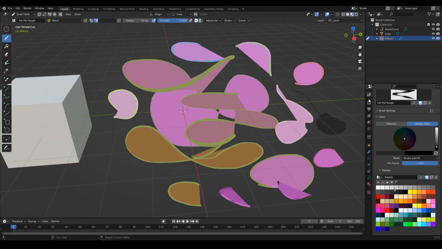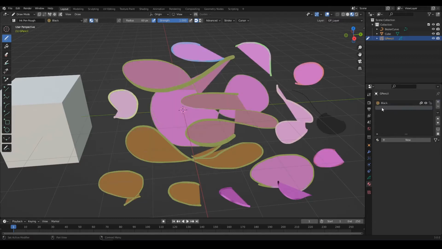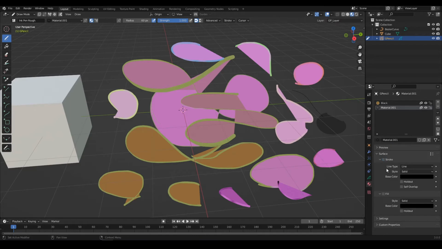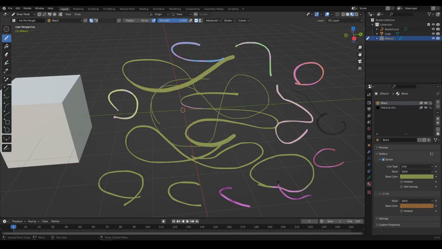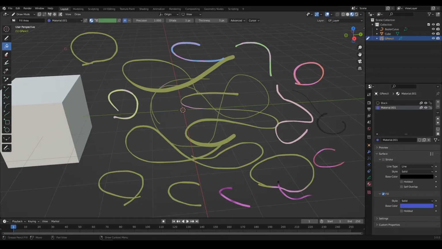Okay, now that we've seen the type of strokes and the color options, now we've got the paint bucket. I think it's fairly straightforward because it works the same way as a paint bucket in any other drawing tool, meaning that if you've got a closed shape, and I create a new material here, let's create a new one with no stroke and just a fill, and this I will deactivate the fill. That means I can have, let's say here, something closed, and then choose the second material, okay, with something like that, and then paint with this. Okay, that's the paint bucket.